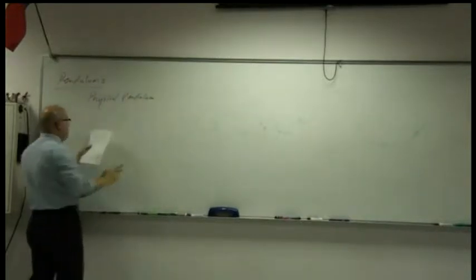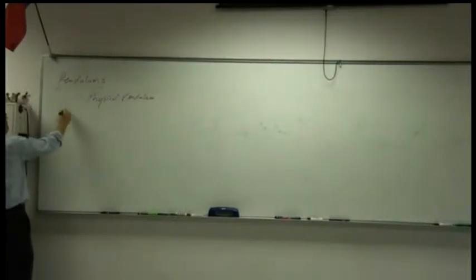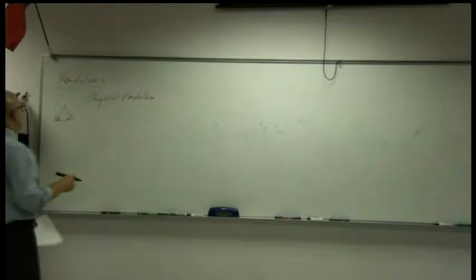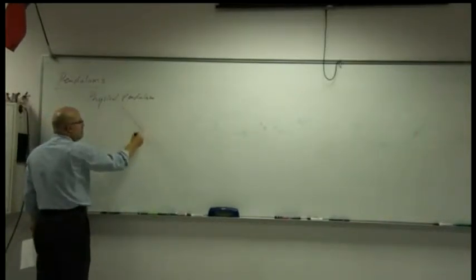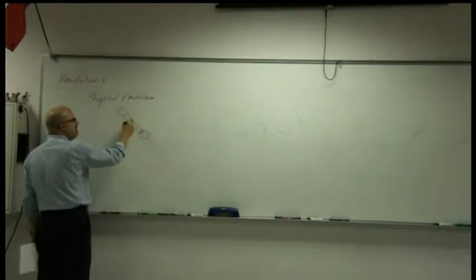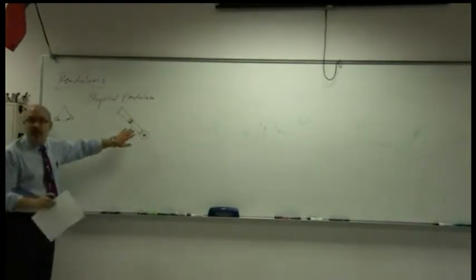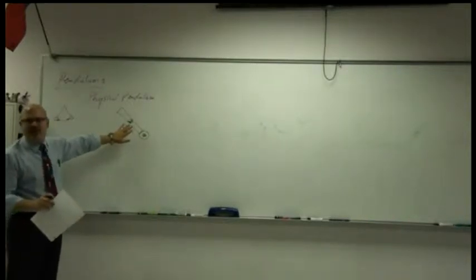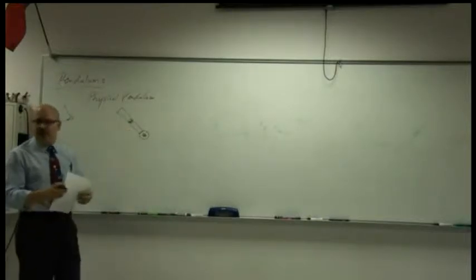Okay, physical pendulum. What a physical pendulum is, okay, this is a simple pendulum, where it goes back and forth and you have all the mass at the end. A physical pendulum then would be like this, where this has mass, and this has mass. And one of the questions on the exam was find the center of mass, I think. I know one of the questions was find the moment of inertia. So let's do that quick.